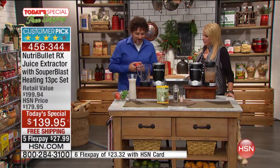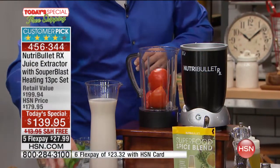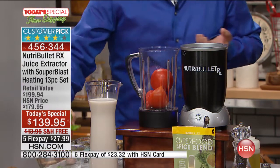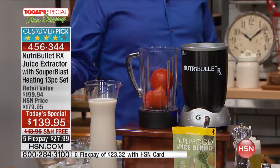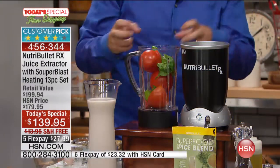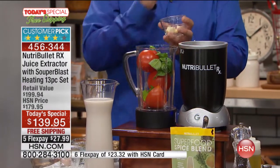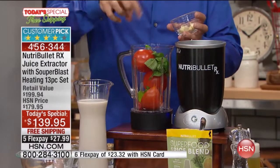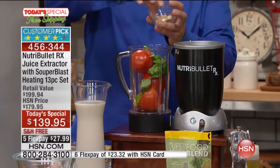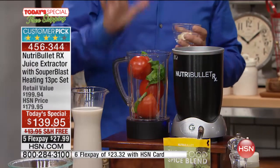We're going to put our ingredients in. We're going to take whole tomatoes — I've got three tomatoes here, just throw them all in. This is going to be a tomato basil soup. We've got our raw ingredients. I love using whole garlic cloves with the skin — you don't even fiddle around with taking the skins off. That's one of the things we love about NutriBullet: we got rid of all the problems, the fear of making mistakes, because you just throw it all in there and it figures it out. Don't worry about cutting or chopping — just get it in there.